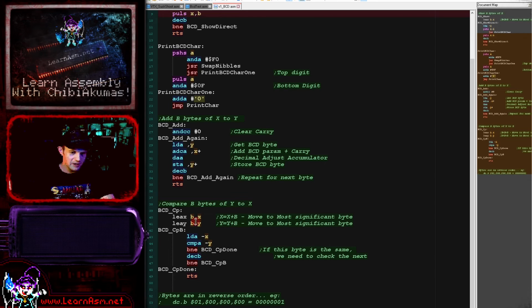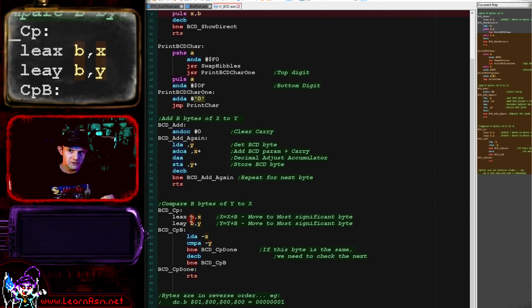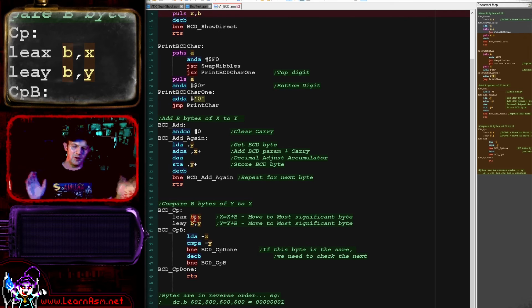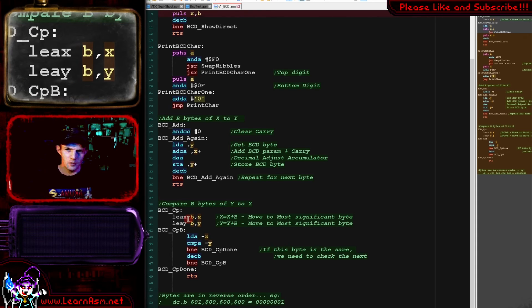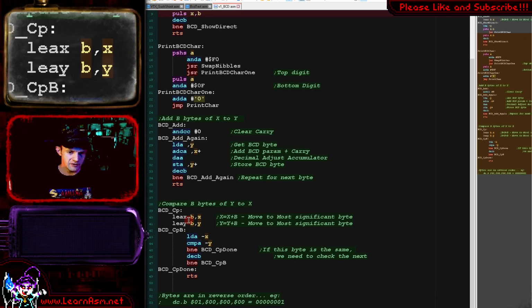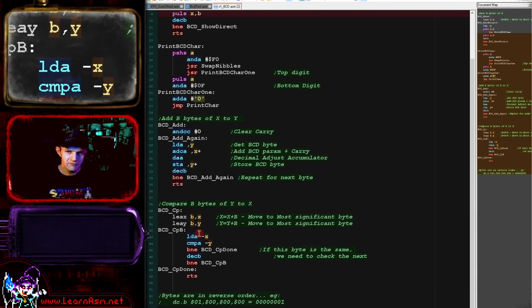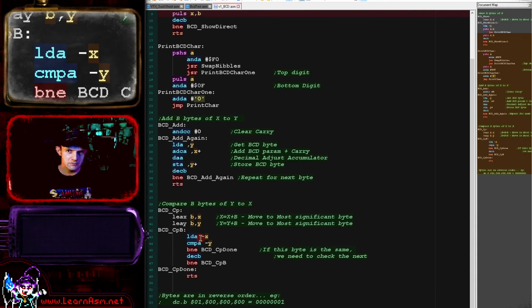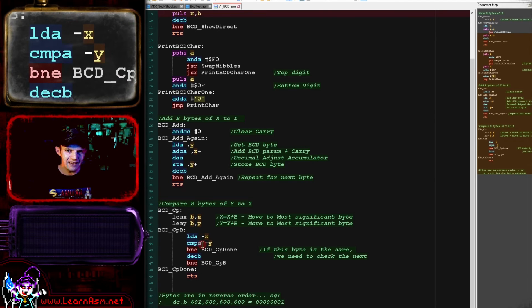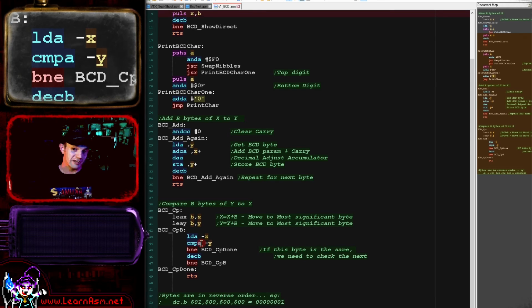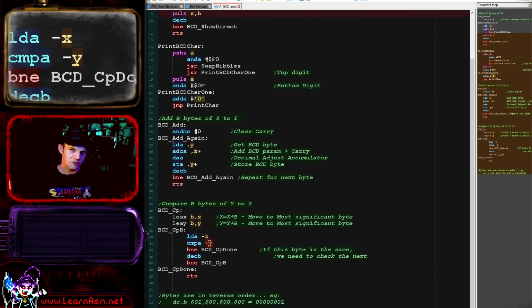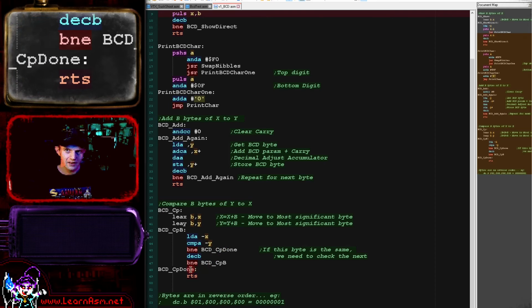All we do need to do is start from the most significant byte, because obviously if the low byte is higher but the top byte is lower, it's that top byte that's going to decide which of the two strings is the higher or the lower. So we're moving to the end of the X and Y parameters here by adding B to them. We're then reading in with a predecrement from the X parameter, and we're comparing with predecrement to the Y parameter. And if these two are different, then because we're comparing the most significant first, that is going to be the decider on which of these two parameters is higher or lower. So we're immediately going to jump to the end here, and we're going to return.